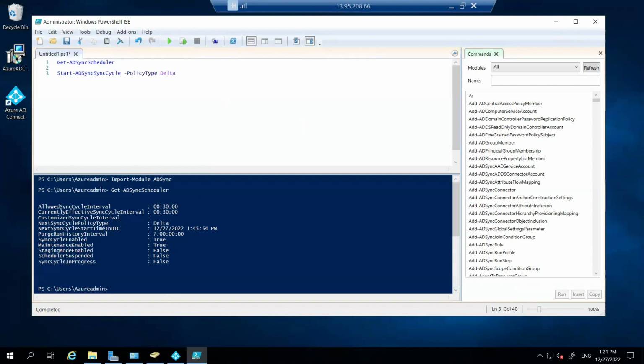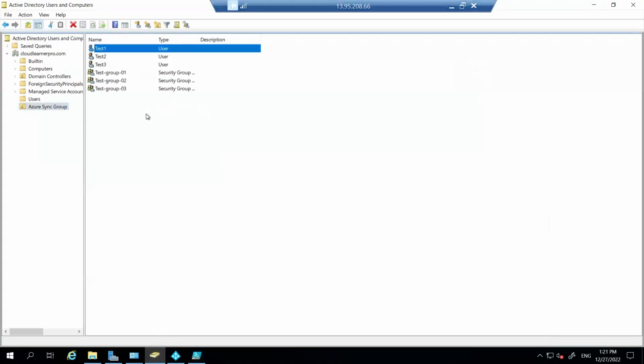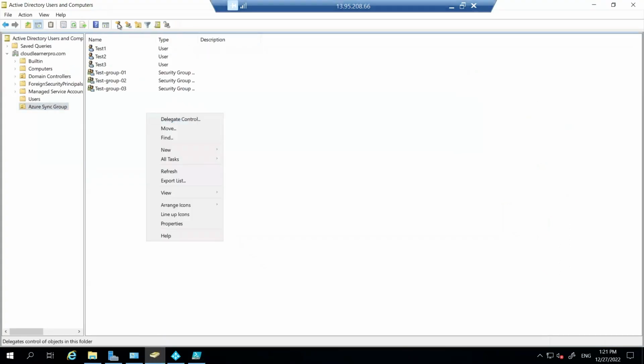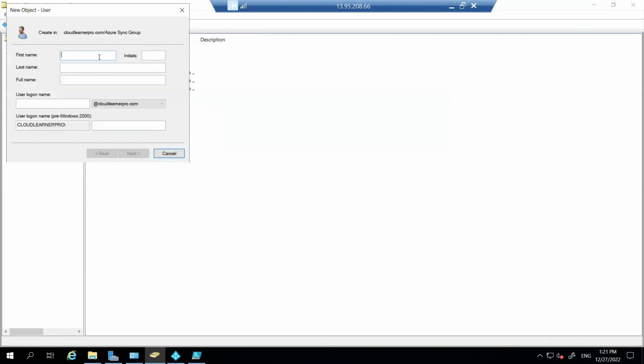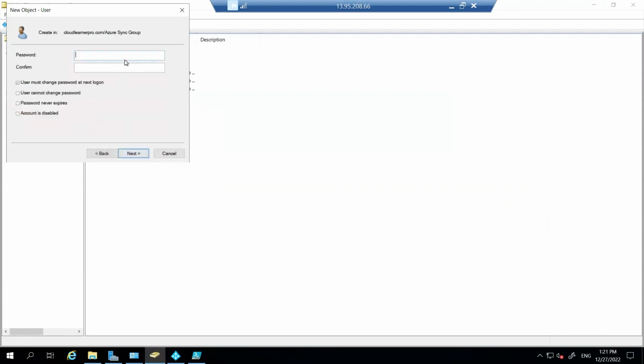So now I'll create one test object for our testing purpose. I'll create one test user. I'll say sync test, and I'll create this user ID.